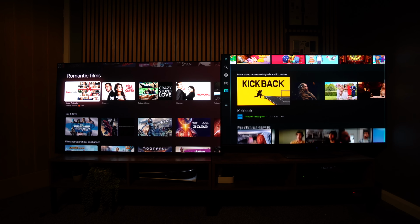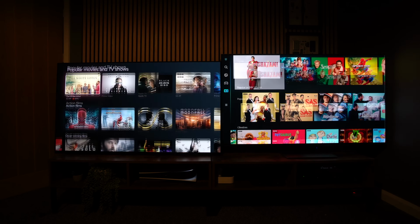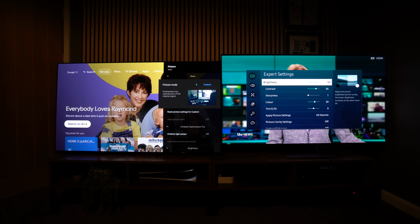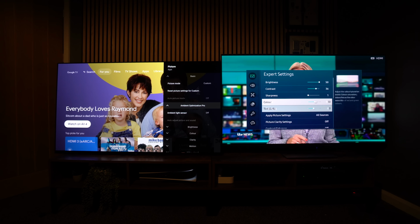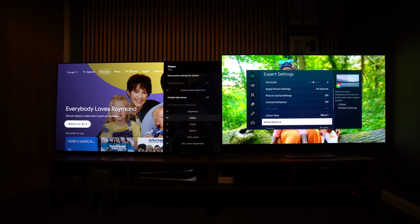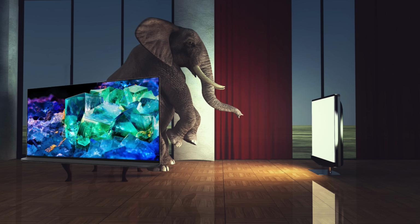Both of them are over-bloated with things that you just don't need, and I really wish you could have the choice to either take these things off or leave them on there if you wanted them. Both of these TVs have excellent settings controls where you can go in and make changes to your heart's content. You can go into the finest details and make incredibly minute changes. I guess the Sony again just edges that because it has more, but the Samsung is a very, very close second.